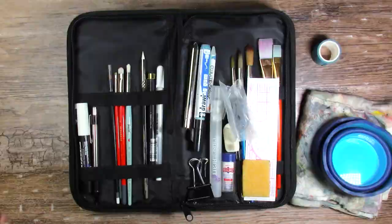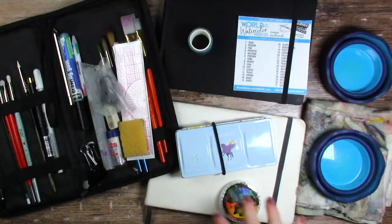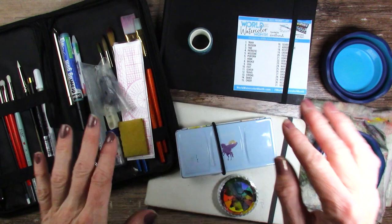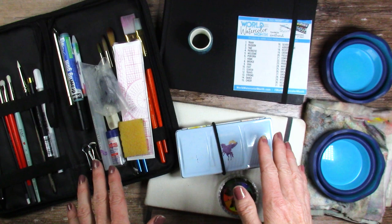So this is what's coming with me this round, along with the water brush that's already in the bag upstairs. It should be a really fun trip — this is the one where I usually do have time to paint, and it's so nice. I look forward to it every single year. We go once a year to this particular place and I'll show you some footage from there if I can.